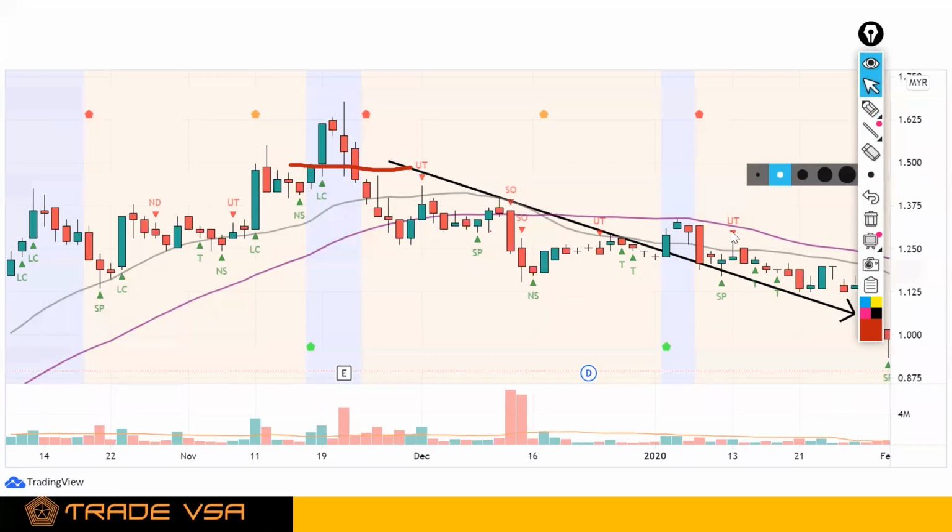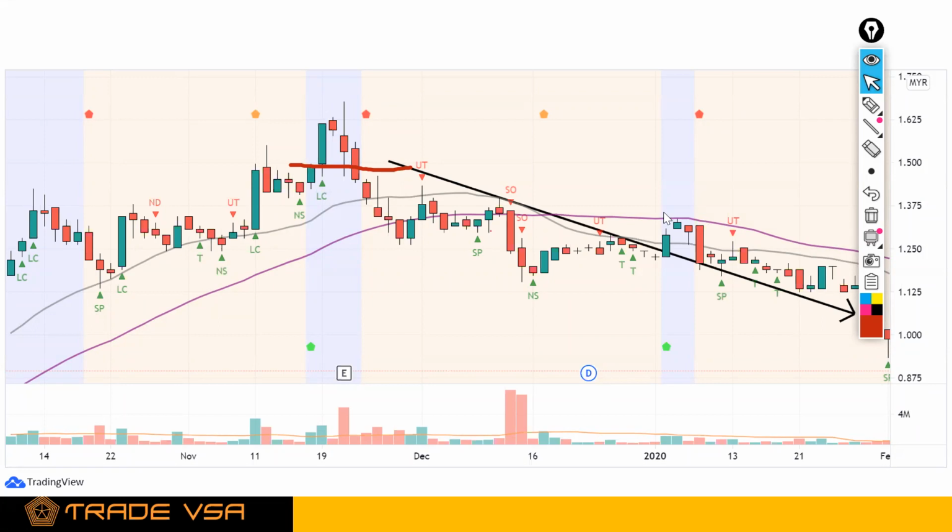Like this staircase trend, should we start a position after the second LC pullback to the 20 MA? Yes, correct. Like Rosalind mentioned, should we start a position after the second LC pullback, which means you enter on the second pullback? Yes, you can do that also, which means you confirm the first pullback, then you enter on the second pullback.